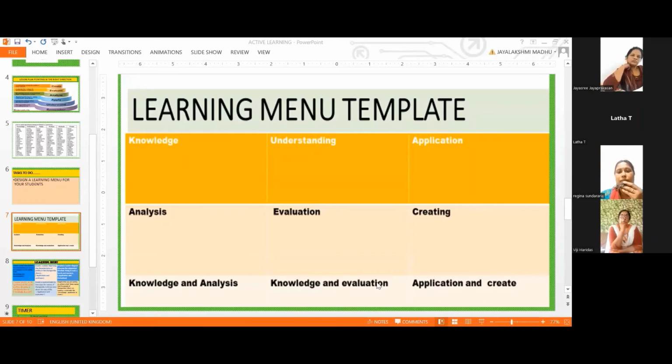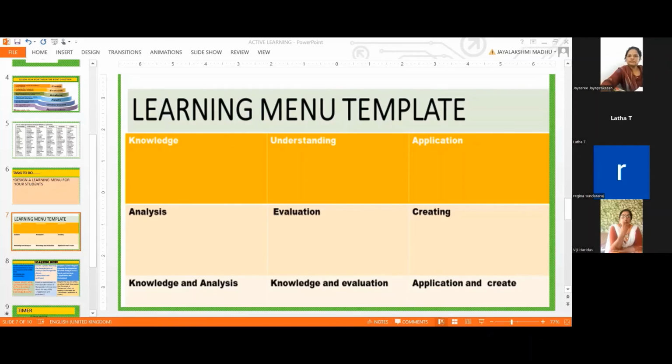Okay, so the role of a teacher is a facilitator and differentiation. This is called differentiation in the classroom. It promotes the students to be active learners rather than passive ones. That is the most important. The learning menu or the differentiation in the classroom promotes the students to be active learners rather than passive ones. I think this concept is clear to everyone.